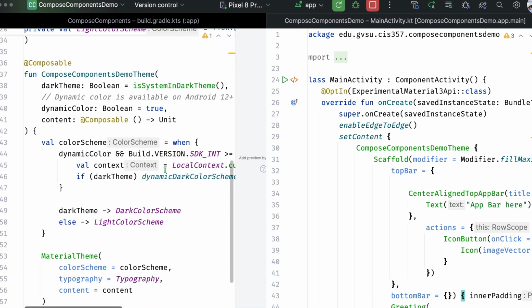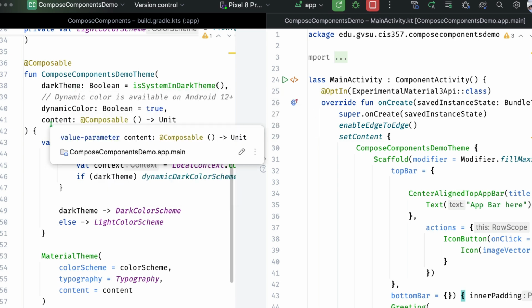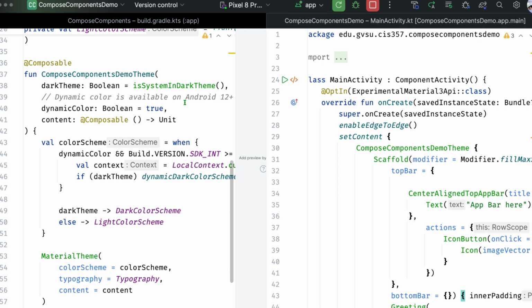The body of the function is quite complicated, so I'm going to simplify it a little bit. The function has 3 arguments: dark theme, dynamic color, and content. I want to keep the content because the content will be the trailing lambda.